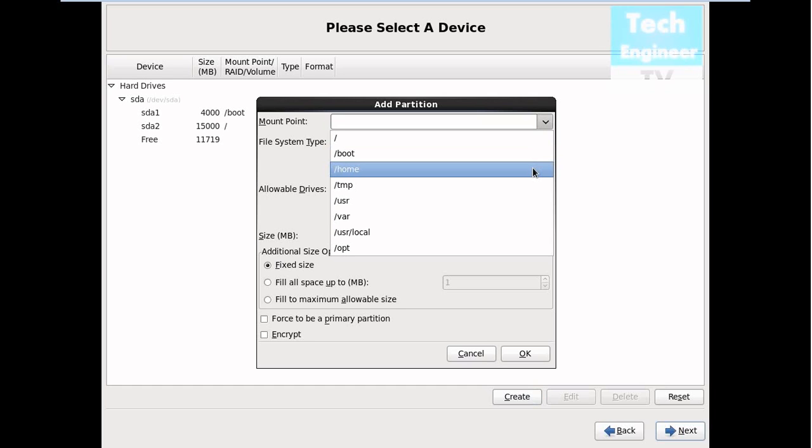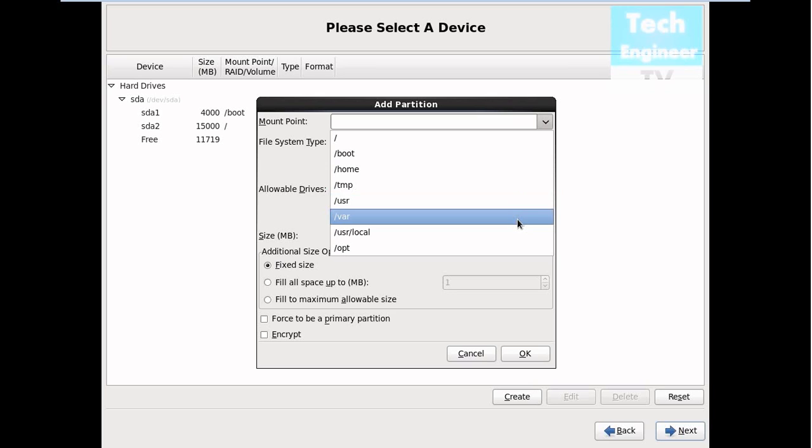If you avoid this, for example /usr, it gives information of all the user temporary files saved in /tmp, and then /var, the variable files, which is the temporary place of domain and all. /usr/local is for the local user space, and /opt is where all the software is installed.